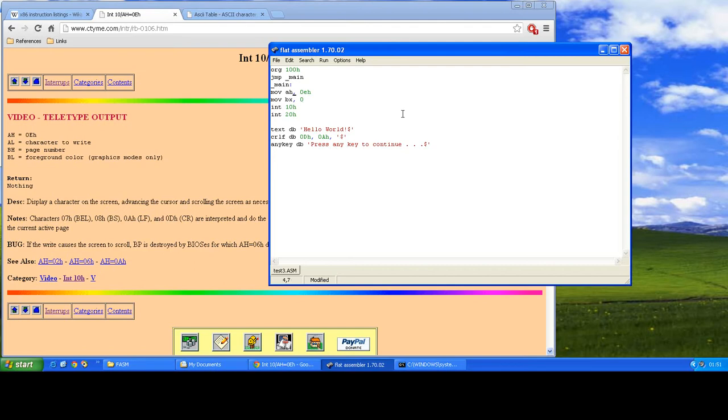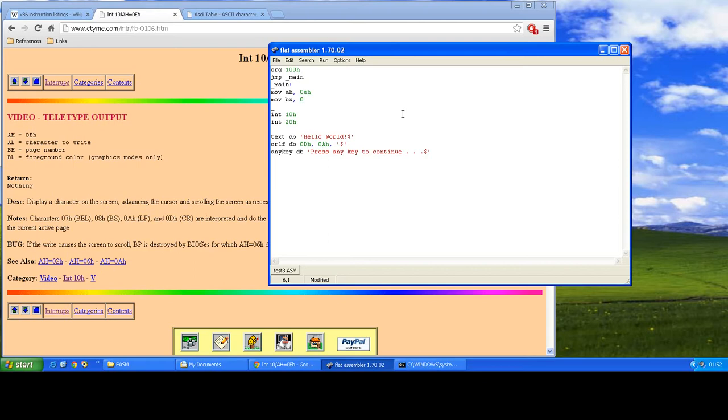Remember I said that each register, AX, BX, CX and DX, they're 16-bit registers, they've each got individual addressable 8-bit registers, namely BH, BL, AH, AL. You can assign, as I have with this top one, an 8-bit value, or you can just assign, it's the same as doing this, but you know, it's shorthand if you like. So we're just going to move 0 into BX, which makes BH and BL both zeros.